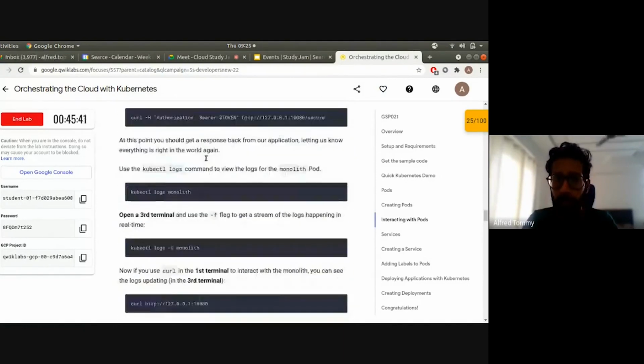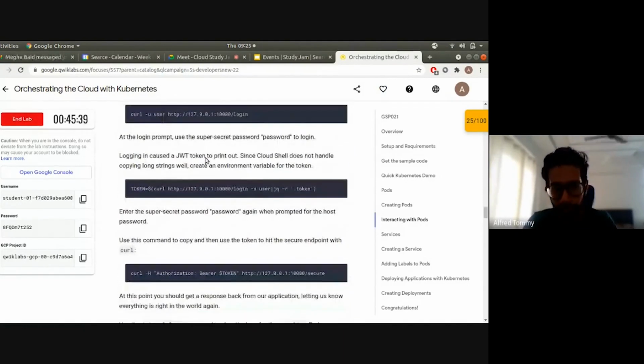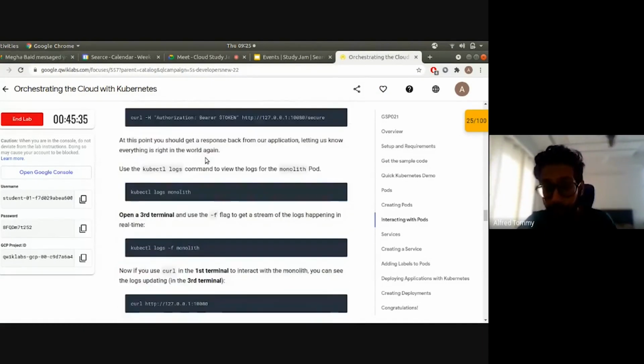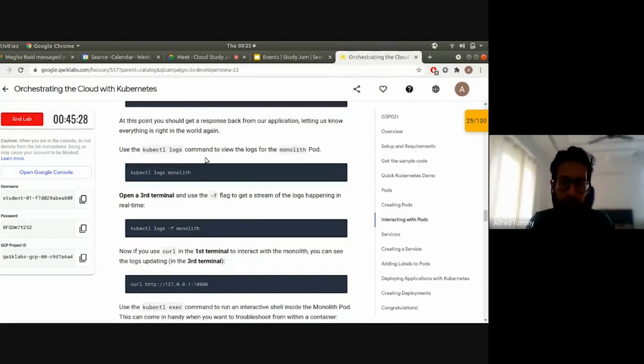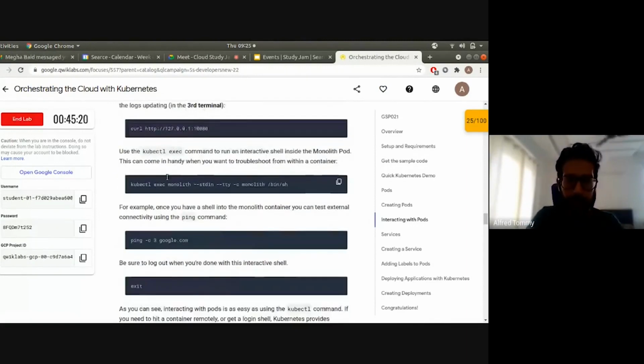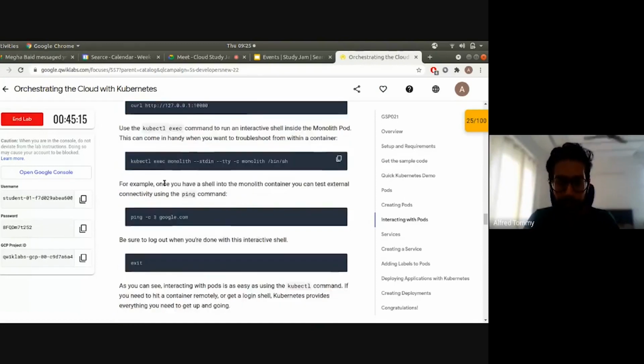But I hope this concept is very clear to you. What is a pod? How do you use the pod? How do you deploy the pod? How do you describe Kubernetes resources? What kind of data do you see once you describe it? How do you actually get logs from a pod? How can we use those logs to troubleshoot and debug certain scenarios? We also learned how to log into a pod using this exec command, and how to get access to the shell terminal.